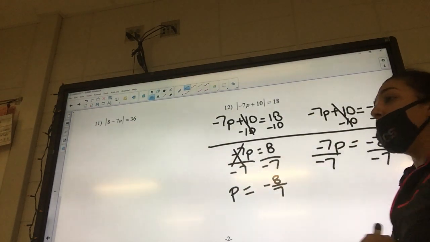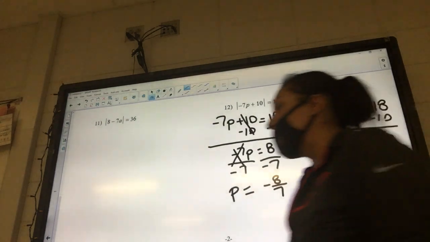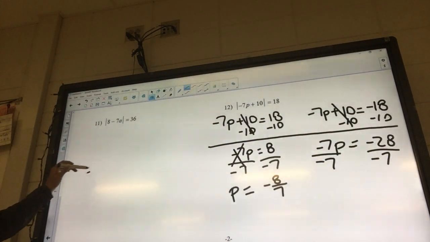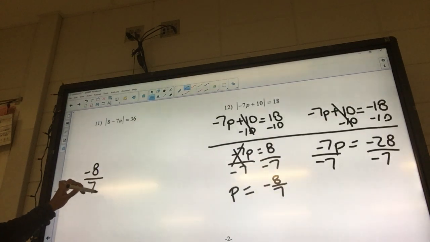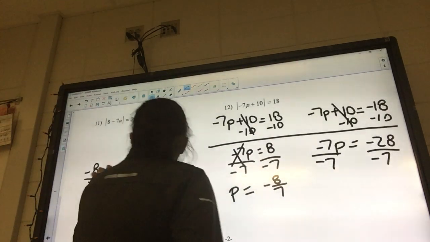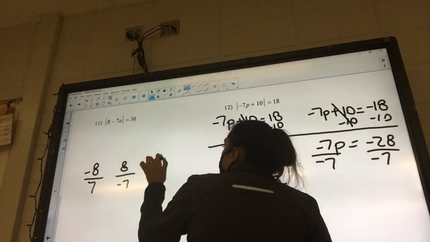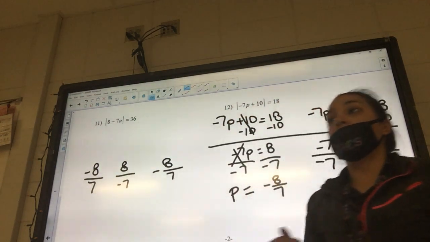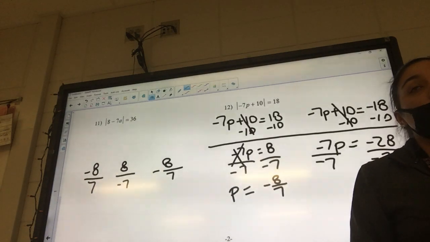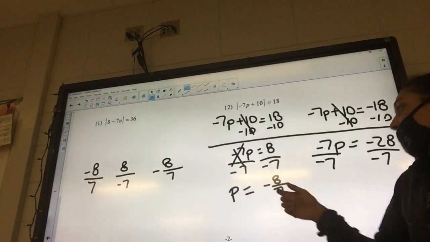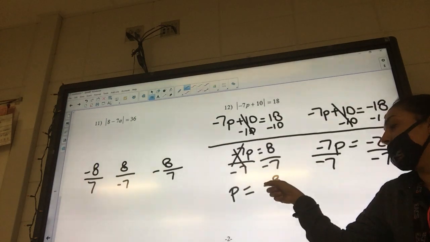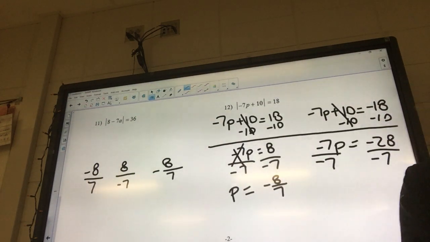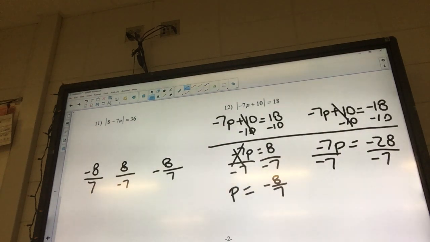Okay, it does not matter if I write this three ways, and I want you guys to definitely pay attention. It doesn't matter if you put the minus with the 8, the minus with the 7, or the minus right next to the fraction bar. Those all mean the exact same thing. So don't get so hung up on it, because some of you look like, well, why'd she write that negative up there when it was really attached to the 7? It doesn't matter where the negative is with the number, okay?